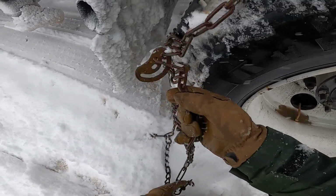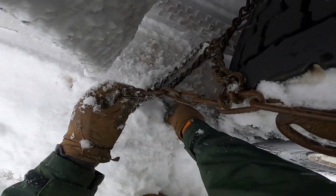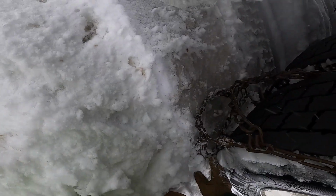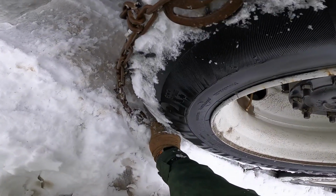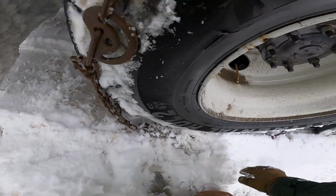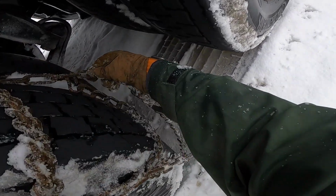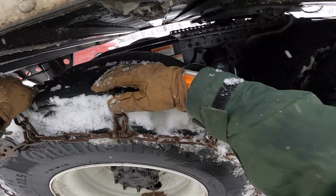And you want to make sure that everything is untangled as much as possible. And try to tuck them underneath the tire, because you're going to be backing up over them. You want to make sure everything's on the outside of the tire, because when you back up, you don't want those chains to be stuck underneath, or else you're going to have to move the truck again to free them up, and that just costs extra time.